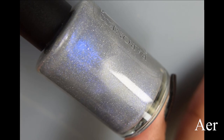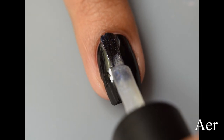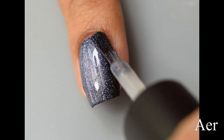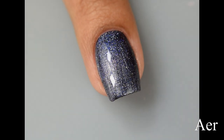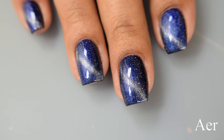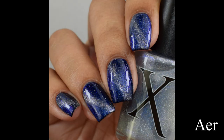Next we have 'Air.' This is a topper with a double dose of blue to indigo sister pigment with magnetic silver pigment and a sprinkle of hollow micro flakes. Another one of my favorites — very pretty. There's lots of a luminous blue effect and you can easily see it shift between blue and indigo. The new silver magnetic pigment gives a really galaxy-like effect and looks fantastic paired with these rare pigments against that blue to turquoise base.